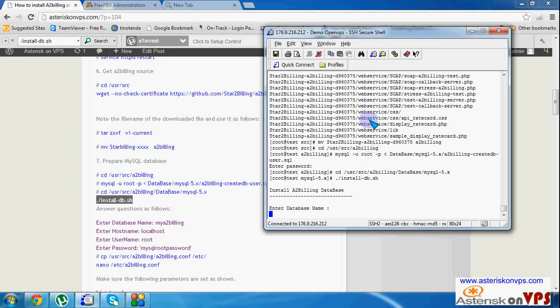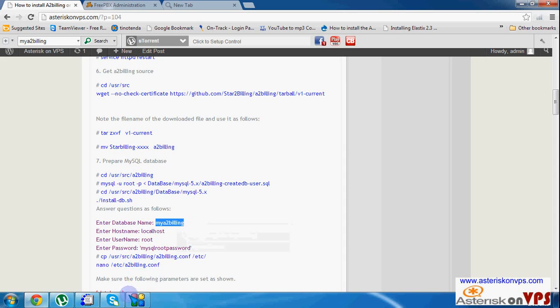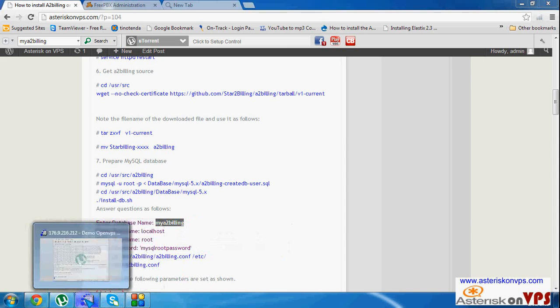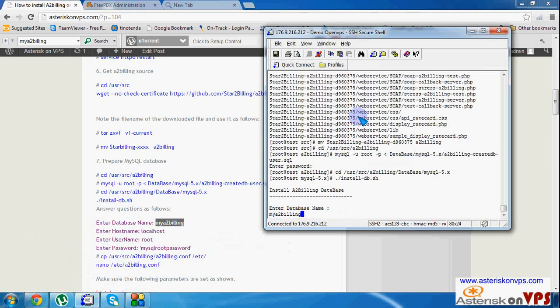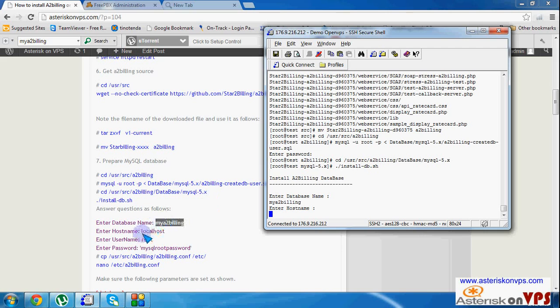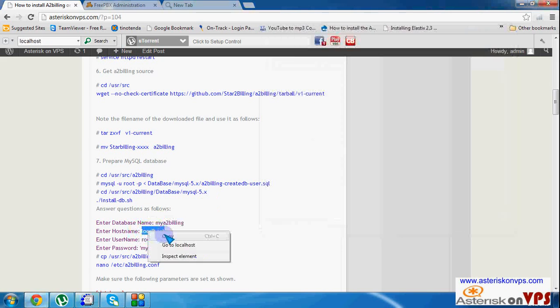So it will ask us some questions. Enter database name. The database name is called mya2billing. So that's the database name. Mya2billing. Enter. Enter host name. Host name is localhost.